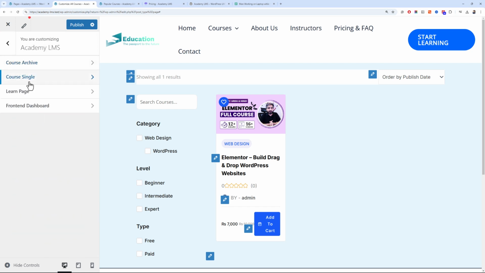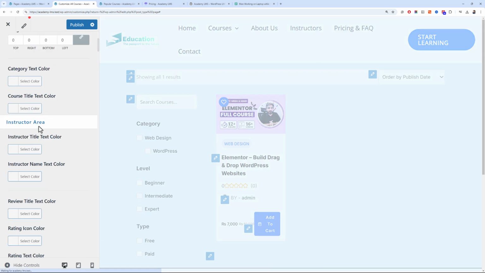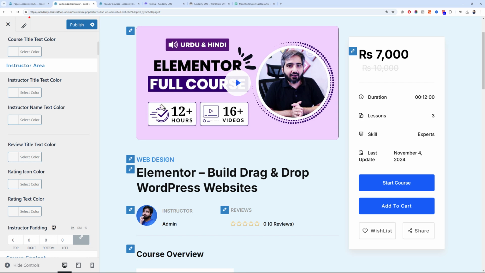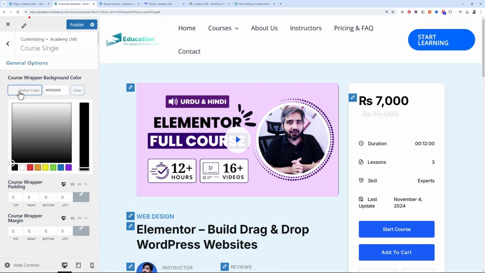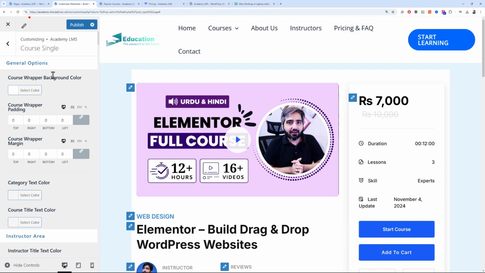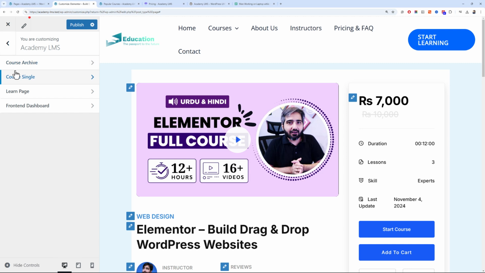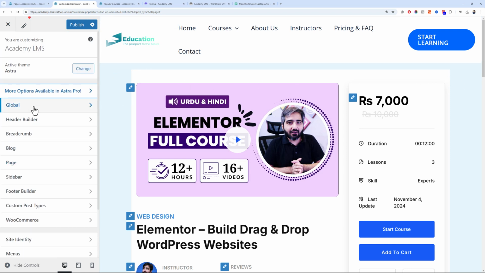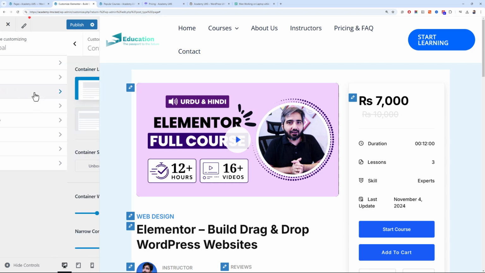And for single course page, you can see there are a couple of customization options for that page. Here is as well. I'll set the background color to white, and because this blue color is coming from Astra, let's just go to global container.